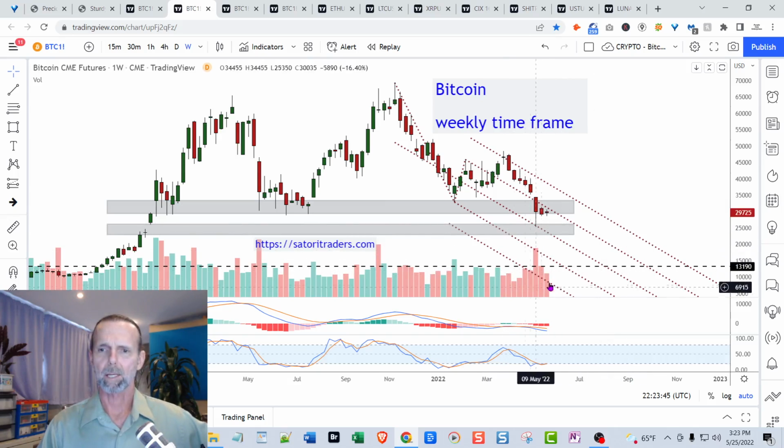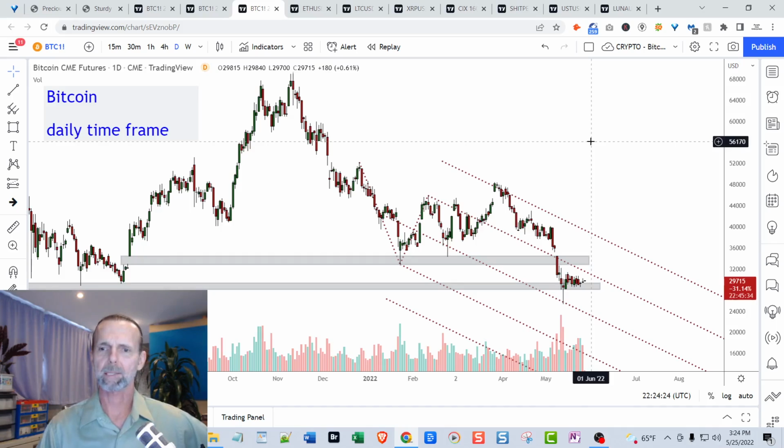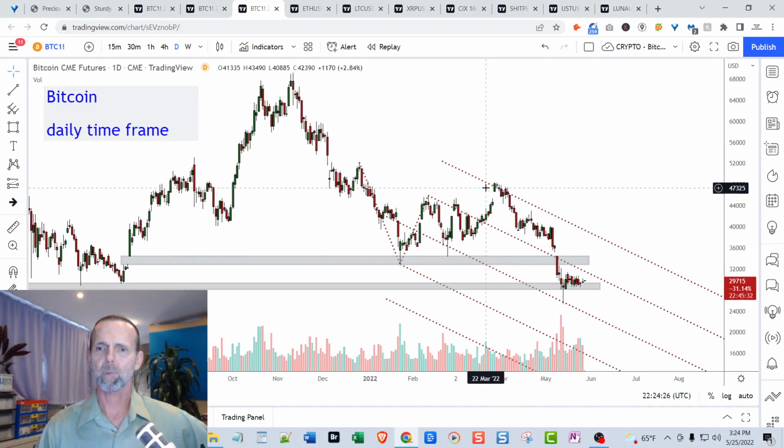Got a lot of selling volume in the last few weeks, as we can see here with the red volume bars. MACD in this time frame is in bear mode, suggesting that the primary trend in the weekly time frame is down, energy is low. Let's keep rolling. It's Bitcoin in the daily time frame. We can see this is pretty much the same picture we saw in the weekly. Price came up to the first median line extension of this. In this case, it's a modified shift pitchfork.